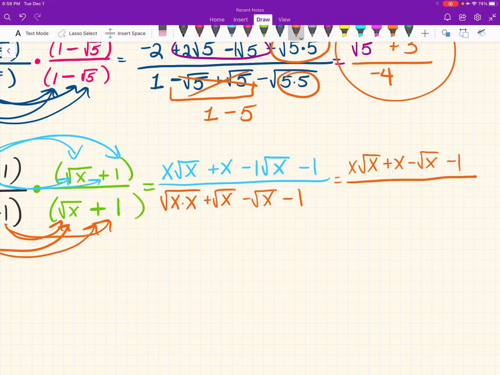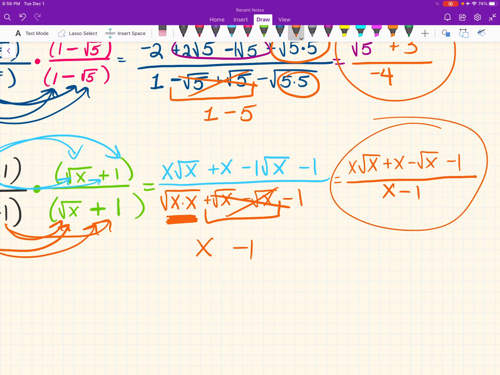All over, okay, well, if you did this right, your center terms should cancel out. Square root of x minus square root of x goes away. And then the other term should simplify so we no longer have a square root. So this is going to come out as an x minus 1. Because we have pluses and minuses, there's nothing we can cancel out. We can't just cross out x's because there's plus and minuses going on there.